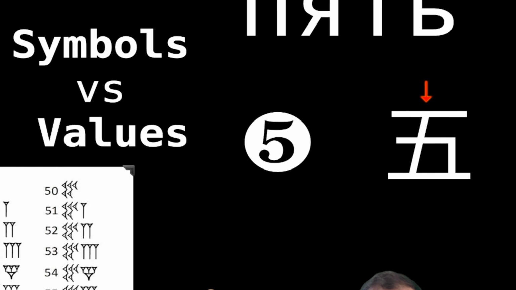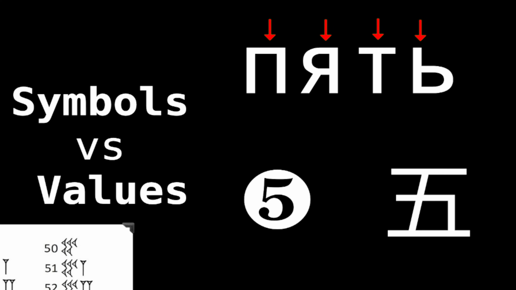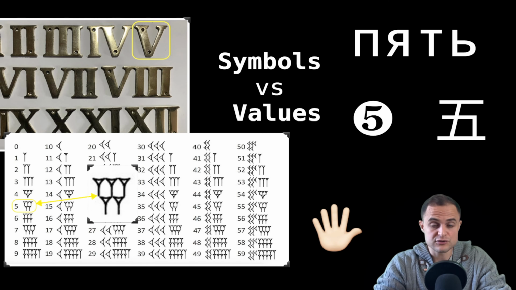Then I have the 5 coming from the Chinese numerals, which is very similar to our Indo-Arabic 5, but nonetheless different. Then I have the series of characters that encode the value 5. In this case, I've used the Cyrillic alphabet. That is the number 5 in the Russian language. It is read like "yet", and it means 5. So you have a series of characters that together mean a value. A series of characters is indeed a symbol as well.